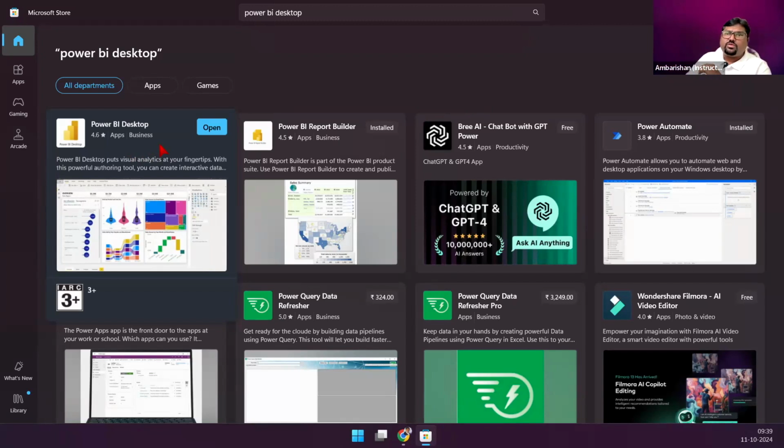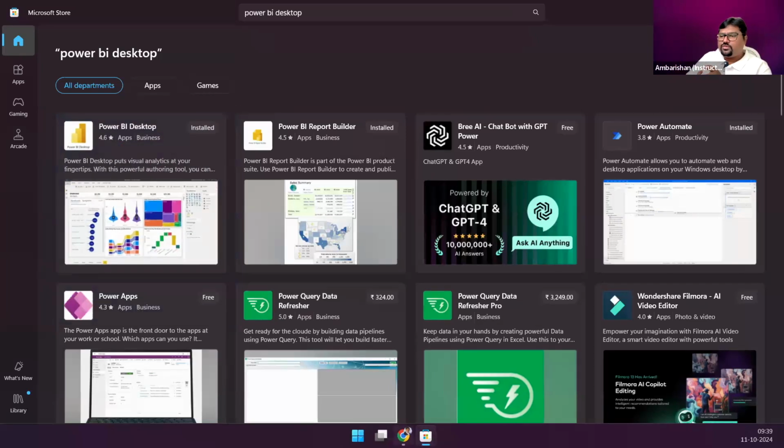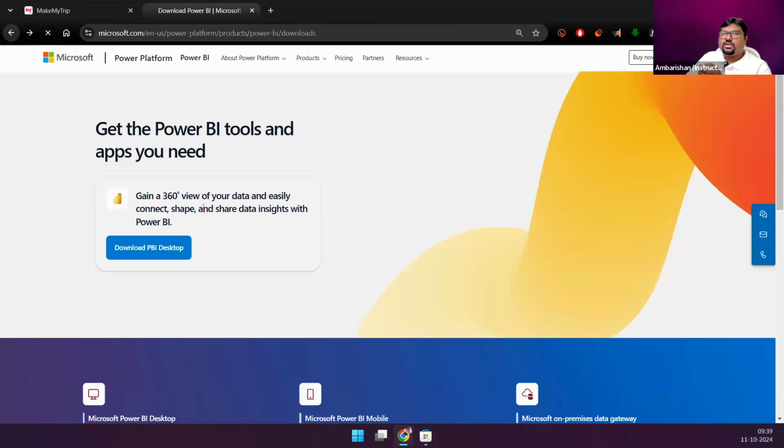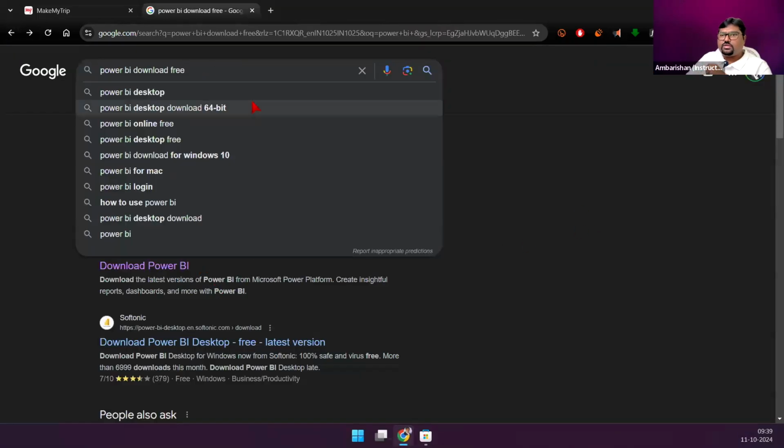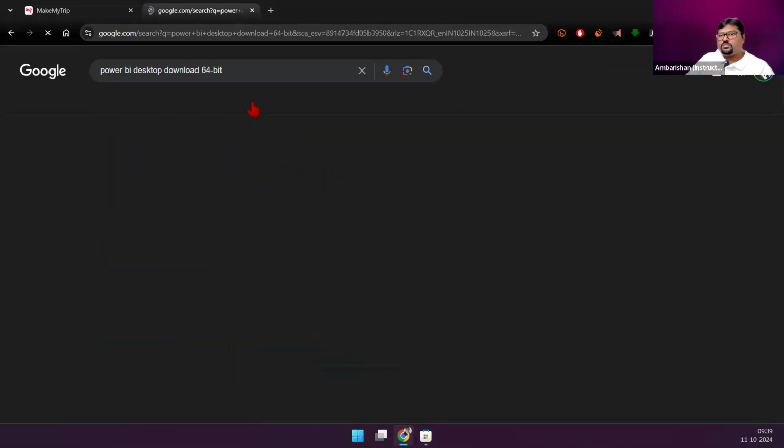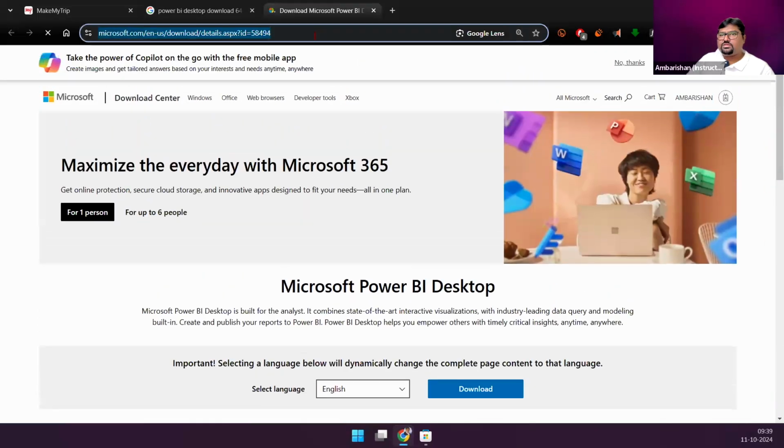And the best method would be to use the Microsoft Store. If everyone installs through this method, they'll be on the same version, and there should not be an issue. But if they are doing it with another method that I'm going to give you, I'll show you how this goes. Yeah, this is the link that I'm going to give you.